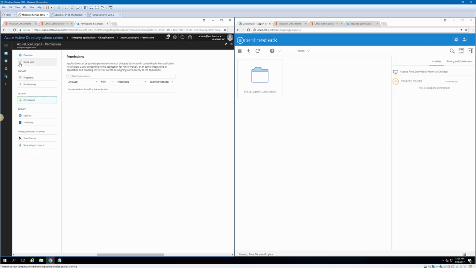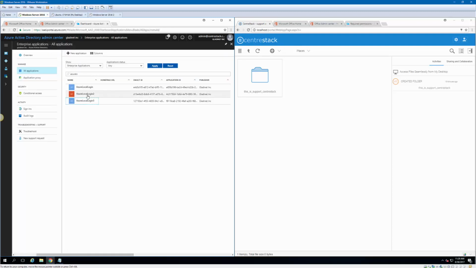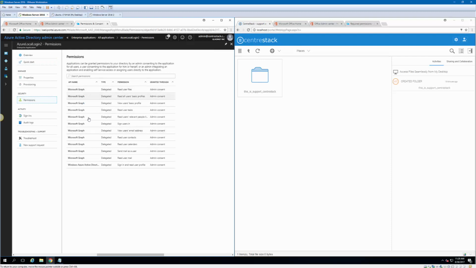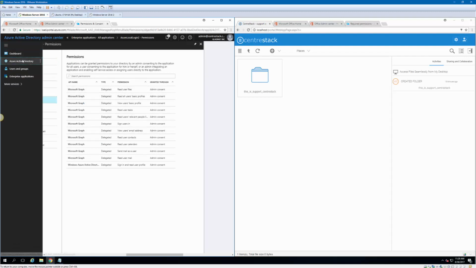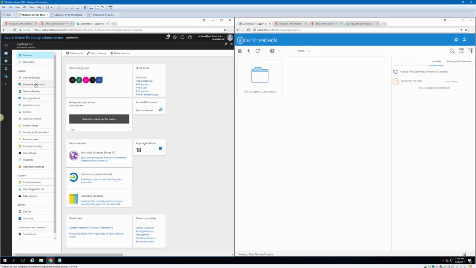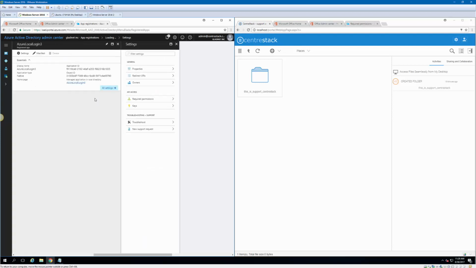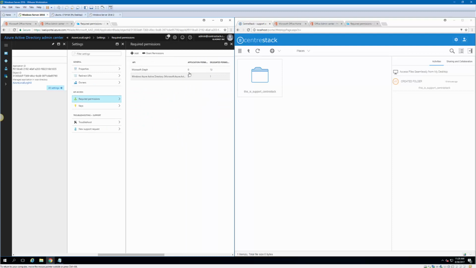So we did the add permission, but the permissions are still not showing up. That's an interesting thing about the new portal. After you add the permissions, they are still not showing up, so let's check on what's going on. Because in the classic portal, once you grant the permissions, they are automatically given. So there's a slight difference between the new portal and the old portal.